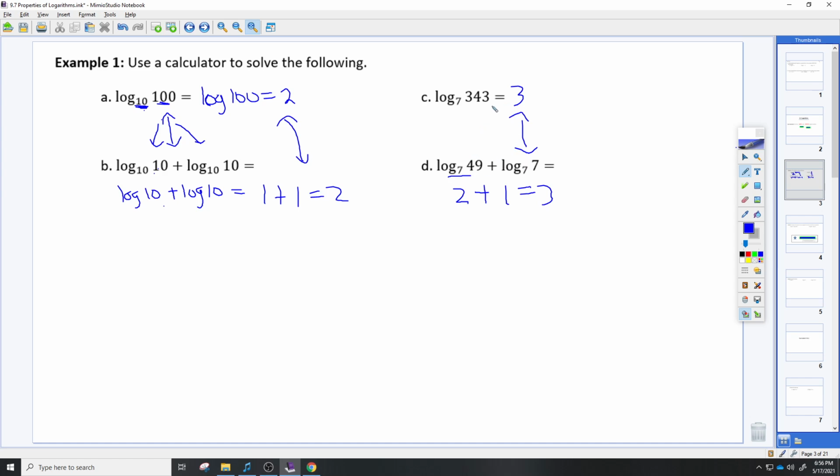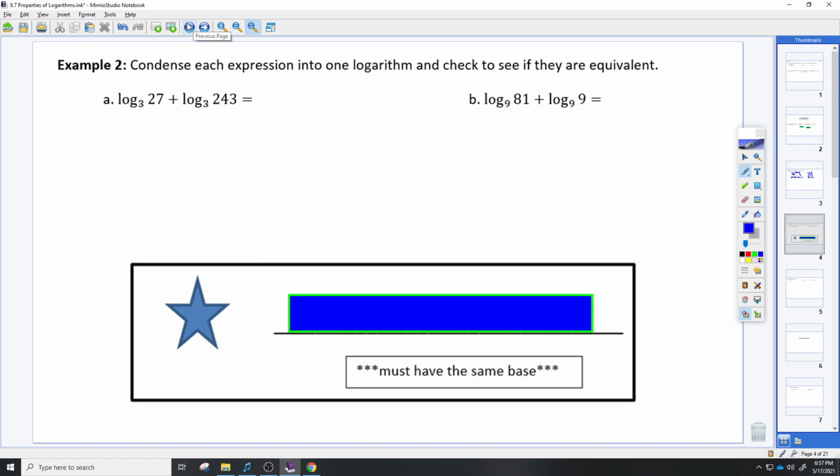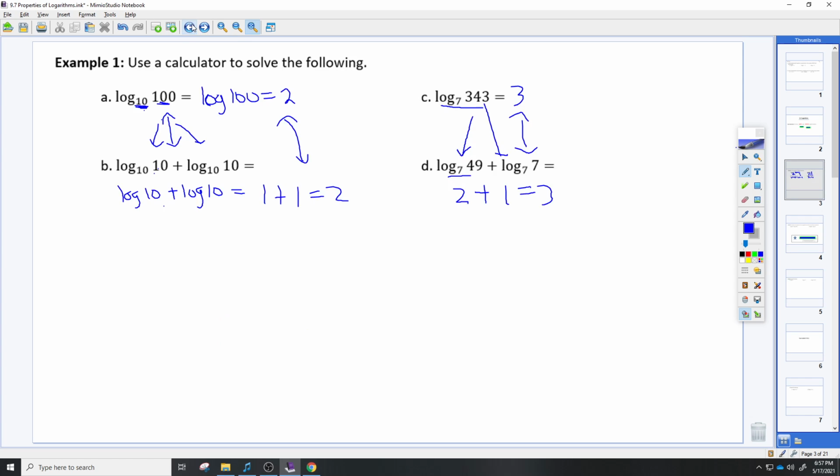So how is that working out? Why is that happening? This one term, 343, is the same as having these two added together. Same thing here: 100 is the same thing as adding these two together. So what's actually going on? Why are they the same? If you notice, if we put 10 and 10 together with multiplication, that gives you 100. Does that work the same way over here? What's 49 times 7? What if I multiply them together? Do I get 343? You actually do.